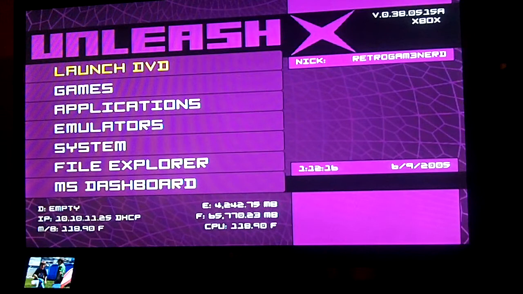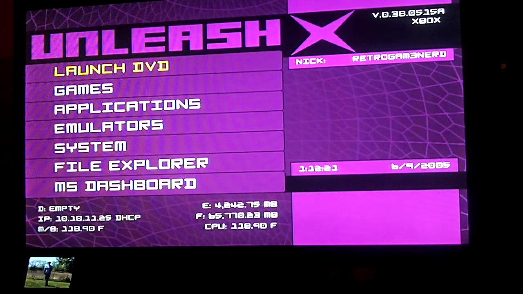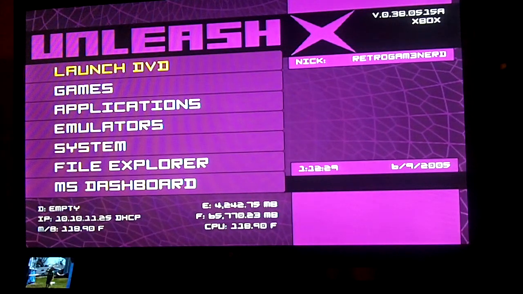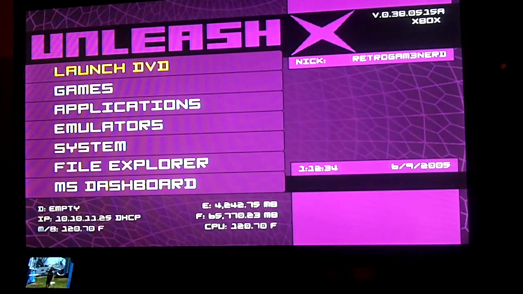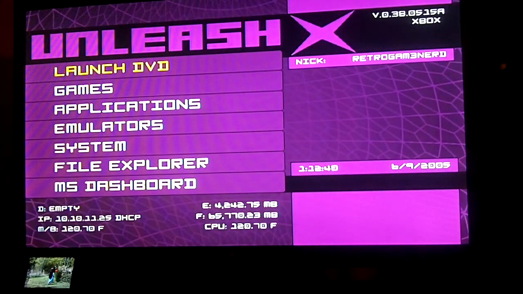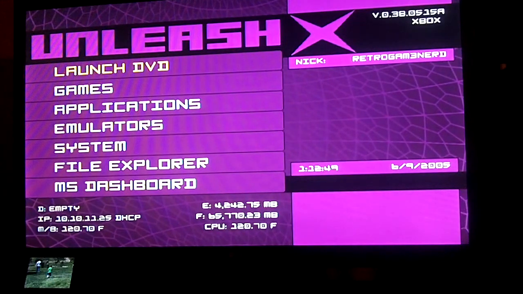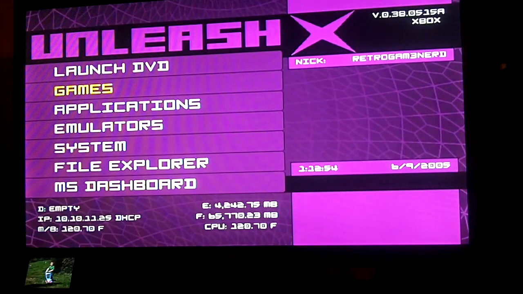But anyway, it's soft modded. The dashboard I put on it is Unleashed X, and one person was interested in what games I have on it, wanted a list of the games. I mean, really, there are so many games on here, I could go through and list them all out. However, what I've done is it has a 200 gigabyte drive in it, and I got it set up to boot up to this Unleashed dashboard, and from here you got the options of launch DVD, your games.